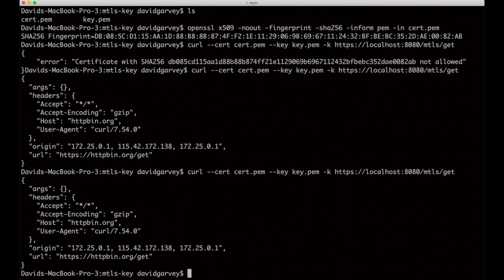What's happened here is that the gateway has checked the keys for the certificate and found that there was a matching key, and that key allowed access to the API. The difference between this mode of authentication and the Mutual TLS mode of authentication is that in the Mutual TLS mode, you have to explicitly define all of the certificates that are allowed. So I can remove the certificate from the allowed list, and even though there is a key, it will reject the API request. Let's see that.